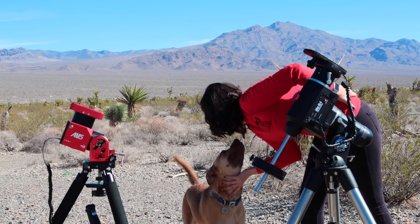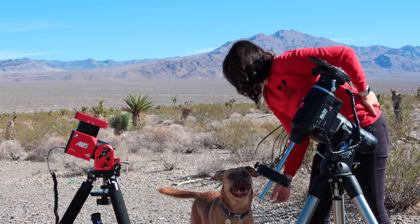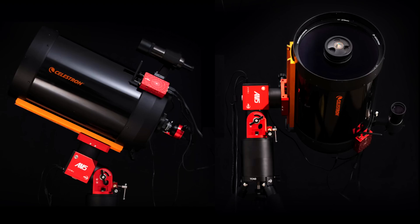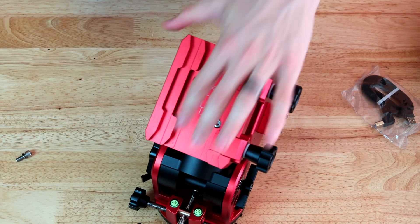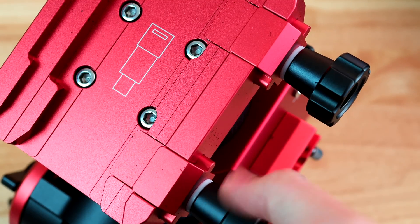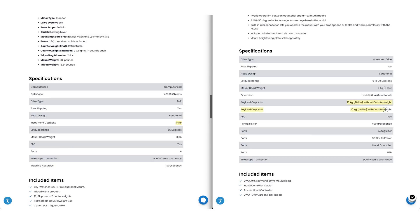If you don't know how a harmonic drive mount differs from an EQG mount — it uses a strain wave gear instead of worm gears. The main differences are that it has no backlash, balancing the rig is not required, and you don't need counterweights, well to an extent. It is much smaller and lighter, so it can fit in a much smaller mount head. And they're going to work great in the long term without needing maintenance. The only downsides are that they cost more relative to max payload capacity, and you cannot manually slew them.